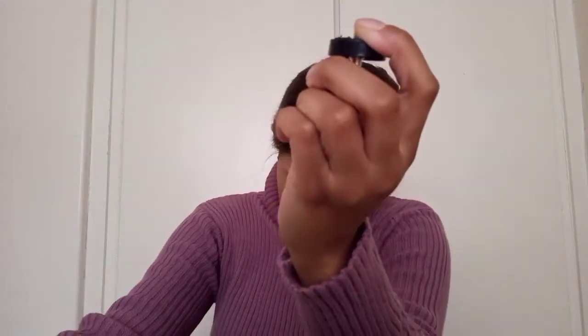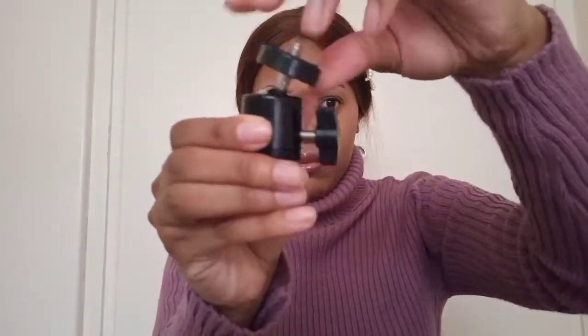So inside this box is a ring light, a 10 inch LED ring light. Okay, and then there was this thing, I don't know what you call it, but this is where you place the ring light on. It's called a pan tilt. What's really cool about this thing is that you are able to tilt it around, so you can tilt your ring light to your liking. Absolutely love that.